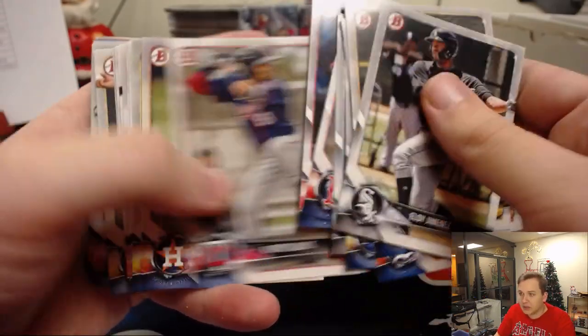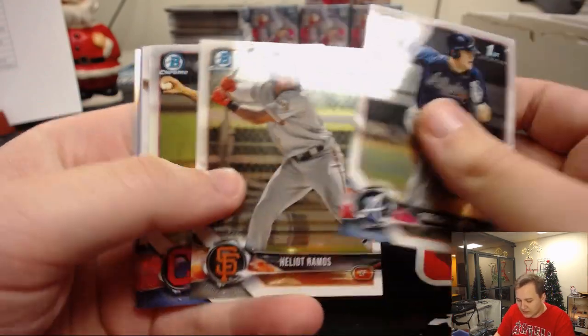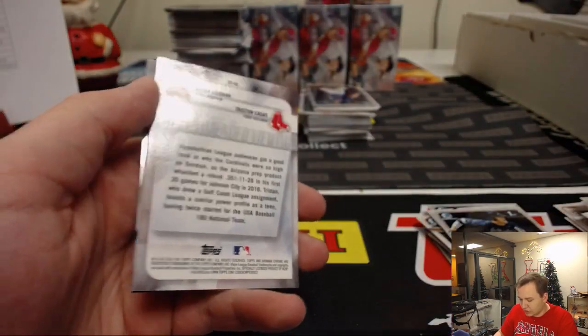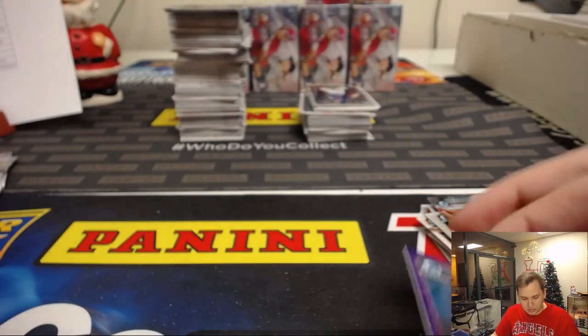Man, yeah, so he sells pretty decent, but that's a nice hit, Rex. That was out of a random team, right? For like 20 bucks or whatever. All right, we got a purple Cole Winn, number 250, Texas Rangers. I'm just going to sleeve these as they come out. Might be quicker.